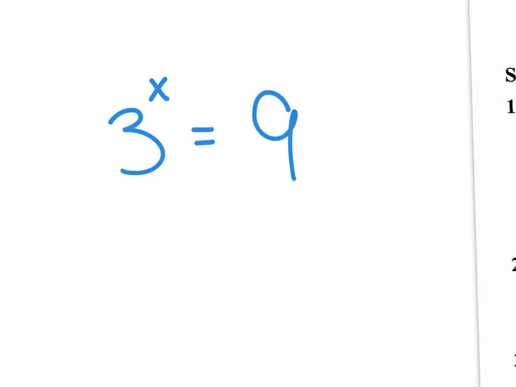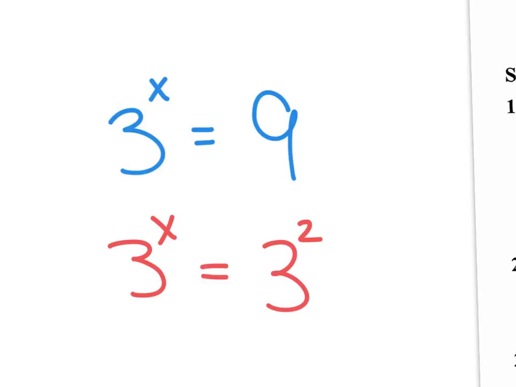Now, what we want to be able to do in this section is, again, manipulate bases so that they're the same. So this is already a 3. The 9 could really change to 3 to the second power, which is the same thing as 9, correct? And over here we have 3 to the x. When you have the same base, we have a 3 here, we have a 3 there, you could ignore the bases, and this becomes your equation. X equals 2. Okay? So that's how we know that the answer is 2. So whenever you have x on the exponent and you want to solve, make those bases become the same. That way you could have a nice simple equation.